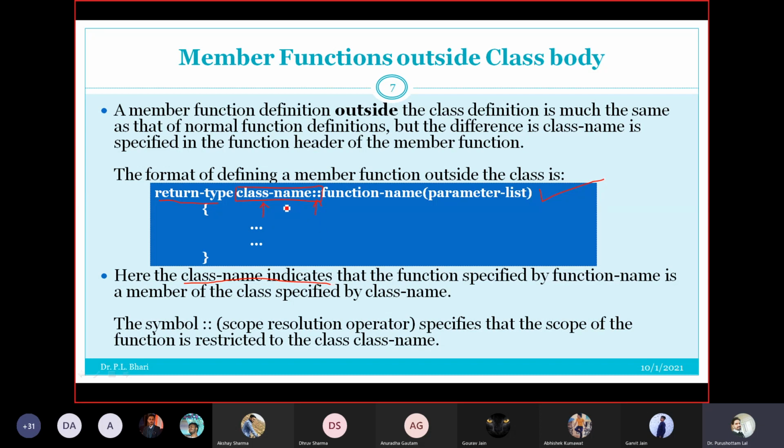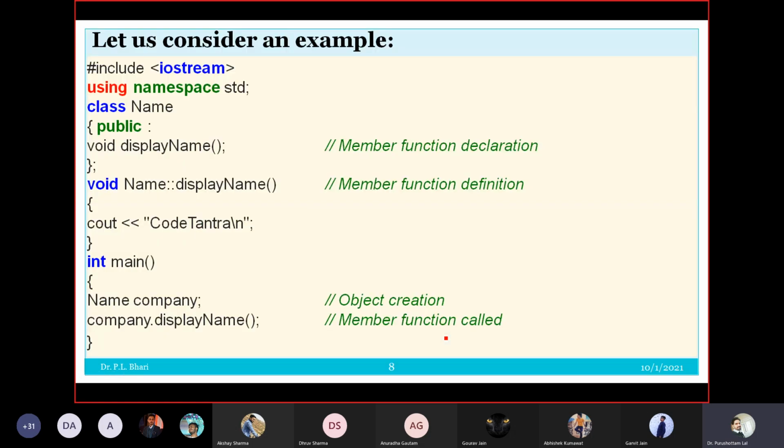The class name indicates that the function belongs to that particular class. Why do we use the class name? Because in a C++ program there will be multiple classes also. We will use multiple classes in the same program. Then if we define the functions of all of them outside, what is the identification of which function belongs to which class? That's why we need to write the name of the class with the function. And the scope resolution operator provides the scope for that particular function of the class. We will understand it by using code, that's why we need a better understanding.